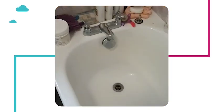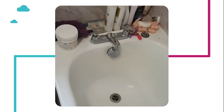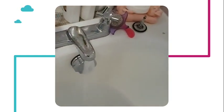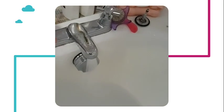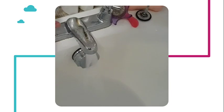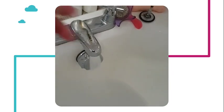Thank you. Okay, this is our hot water now in the bathroom. Sorry about the noise because the extract fan is a bit loud. I'll just show you what kind of pressure we are getting. Our bath now fills up in about 30 seconds with hot water. It's extremely good. Thank you.